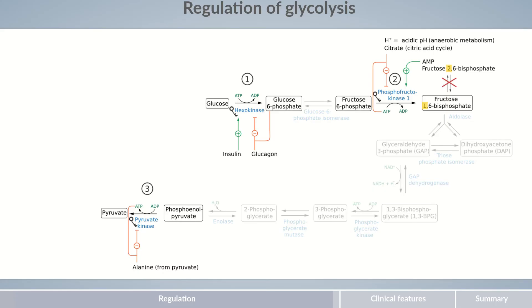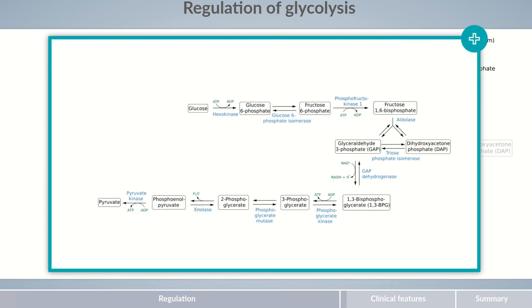Pyruvate kinase is activated by the glycolytic intermediate fructose-1,6-bisphosphate. This helps adapt the rate of glycolysis to the amount of substrate available. Now, you're probably wondering under what circumstances you'll encounter glycolysis as a physician in clinical practice. In fact, there are only very few conditions that are directly associated with glycolysis. This pathway is such a central part of the cell's energy metabolism that defects are usually incompatible with life.